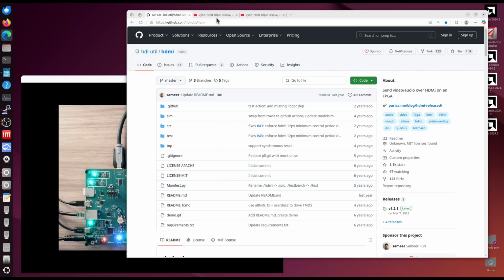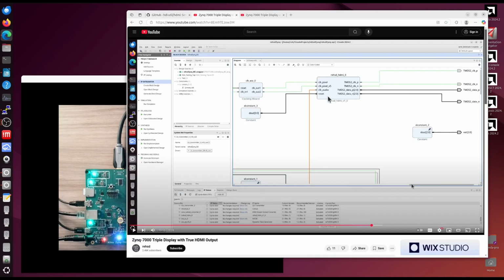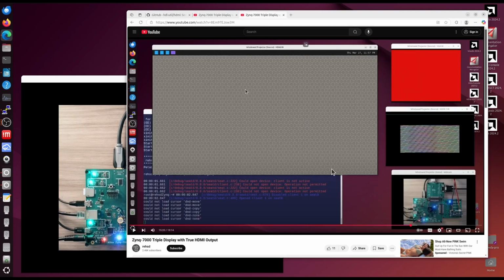In that last video, I did show that I've got this type of block design, and I had created a little custom IP or custom component for this that really all it did was take his code and run it with a little bit of a demo type of pattern. And that was something that looked like this.